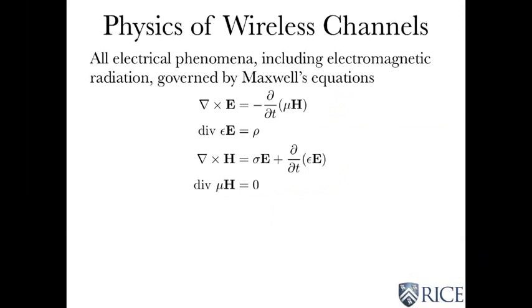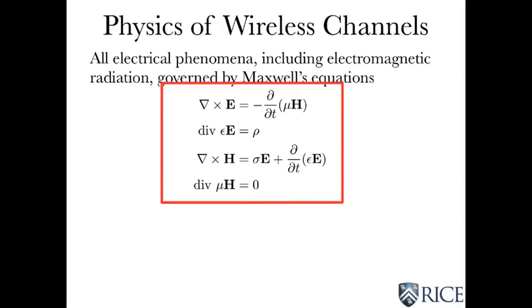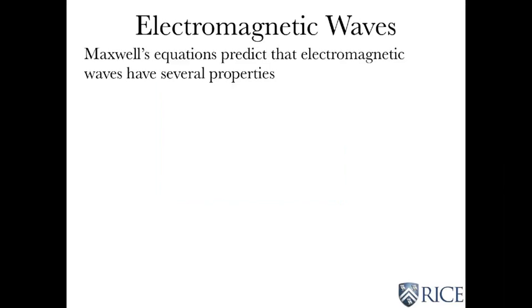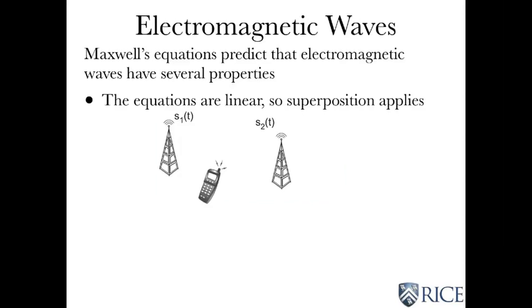Okay, so everything in the world of antennas and wireless communication is governed by Maxwell's equations. And here I show them. We're not going to talk about how to solve them for any particular setup. What I'm more interested in are the properties of Maxwell's equations, and that's what I want to talk about. So, interesting properties. First of all, those equations are linear. That is very, very important.